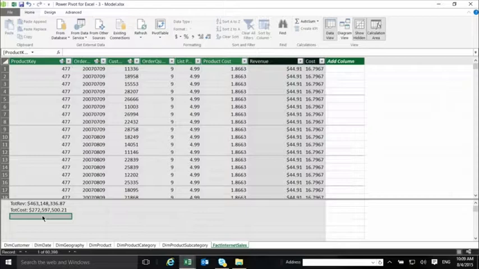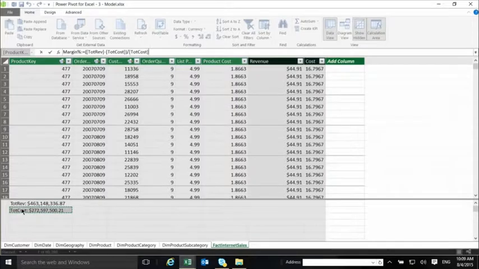This one will be calculating the margin percent. So once I have the revenue and the cost, I can calculate the margin percent. So margin percent, colon, equals, and here I will say, open parentheses, revenue minus cost, divided by cost.